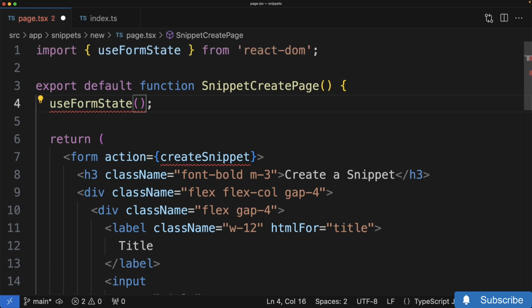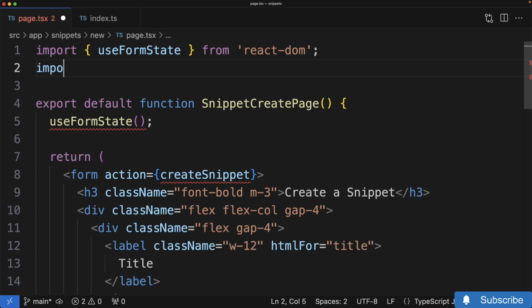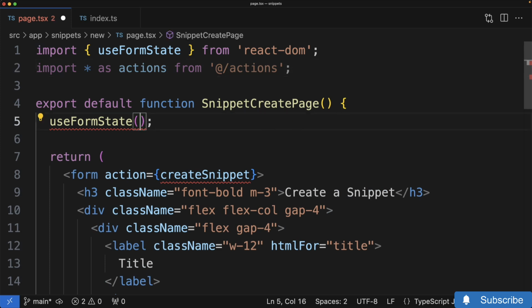The first argument to this is going to be the server action function that we intend to call whenever the form gets submitted. So we need to import that server action that we just added to the index.ts file. Let's import it at the top with star as actions from @/actions. And then I will pass in actions.createSnippet.